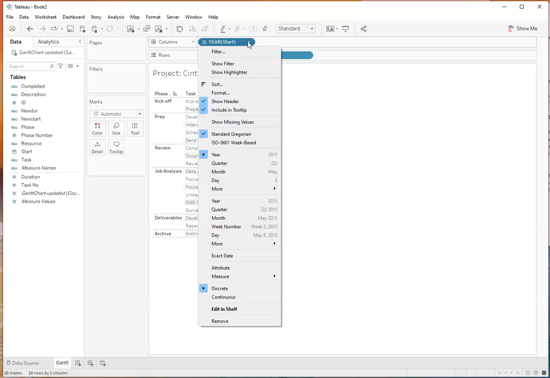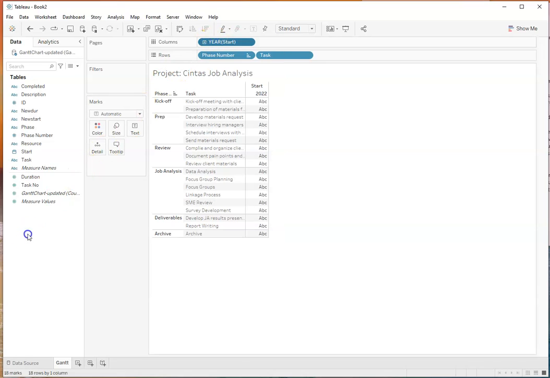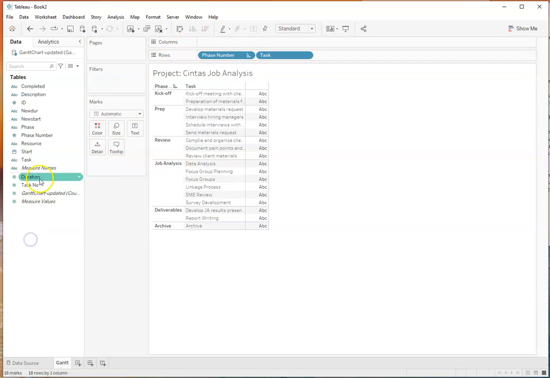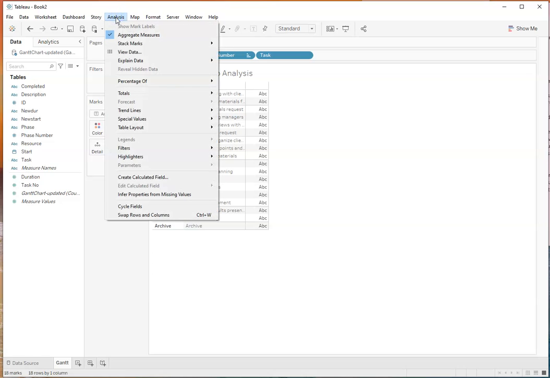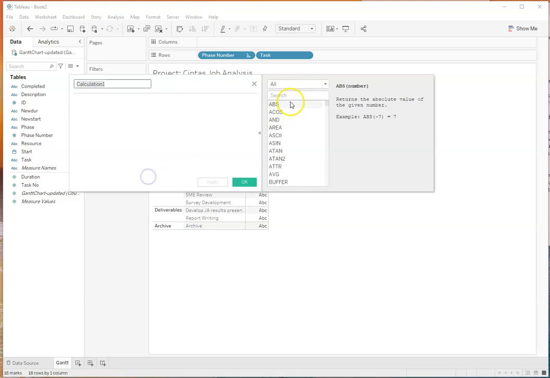That's not necessarily true. I want to create a calculated field. So I'm going to remove this start date, and I am going to go to Analytics and create a calculated field. The first calculated field that I want is the total duration.